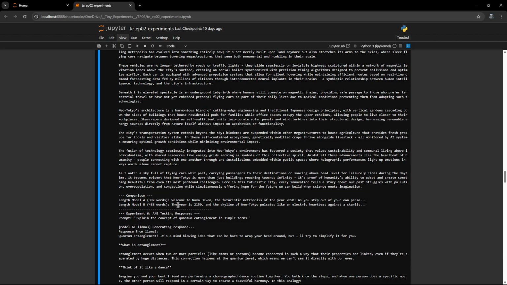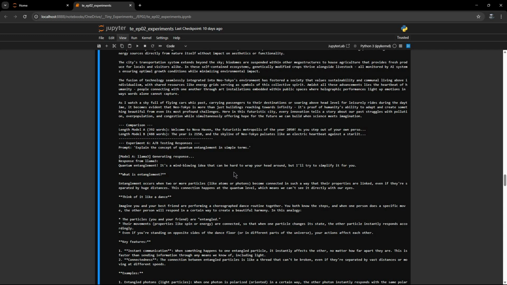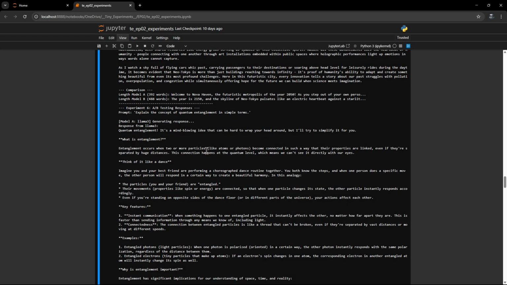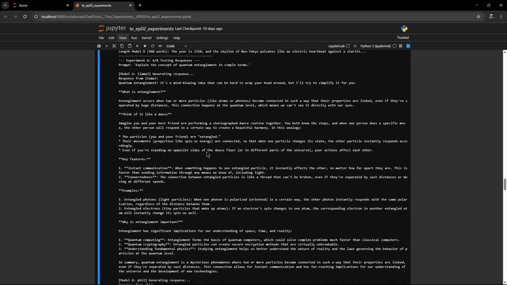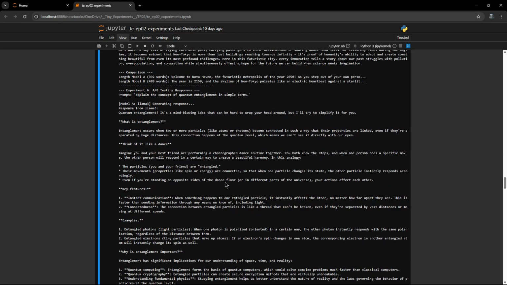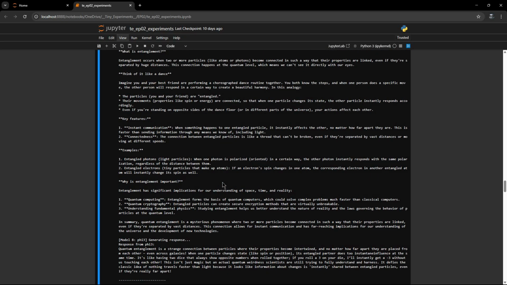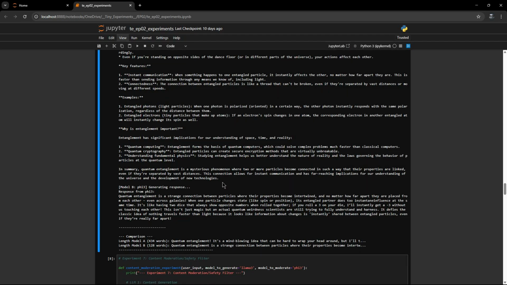Model A, Model B. And then there's just the comparison section here. So it's just taking the first 100 characters, just so you can see a side by side of how it actually starts. But again, you would probably want to do something more elaborate. And then quantum entanglement, same thing. Model A response, Model B response, and then comparison.